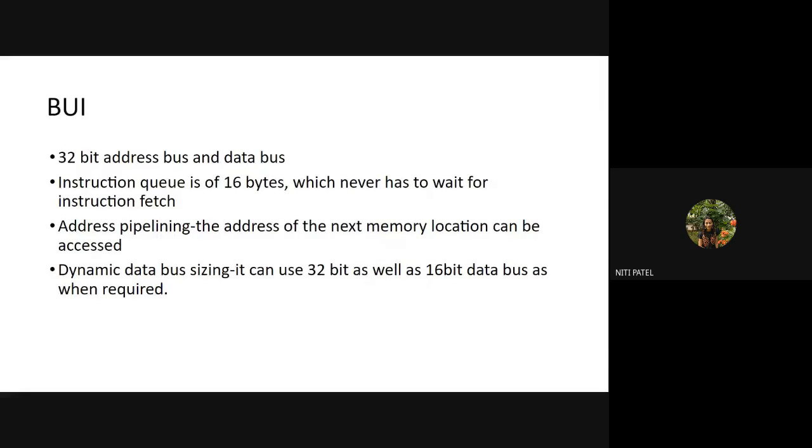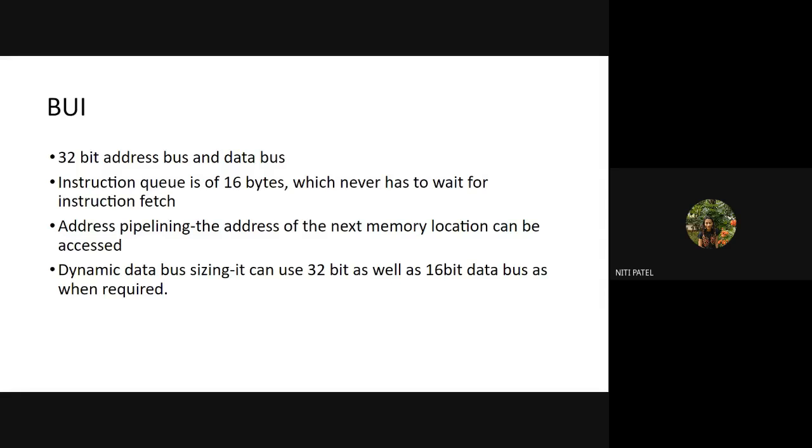Then we had seen that it has an instruction unit, an instruction queue of 16 bytes. What does that instruction queue store? It stores all the instructions which are there inside the program given by the user for execution. So if I have written a program for addition of 2 numbers, in that program I will have many instructions. Where are those individual instructions stored? They are stored inside the instruction queue. How will they be executed? They will be executed one after another. Why? Because it is a queue. So first one will execute, and only after that the second will execute.